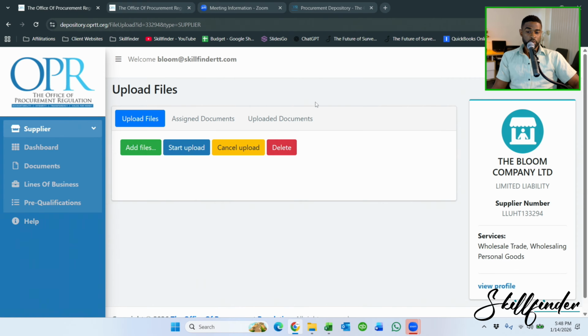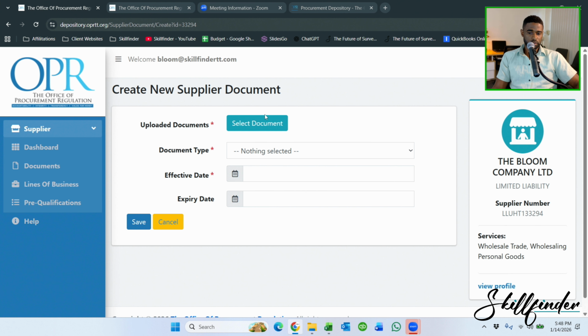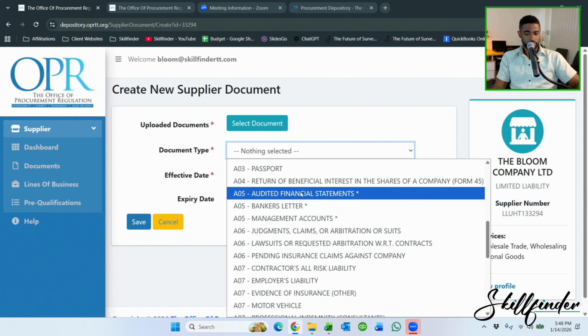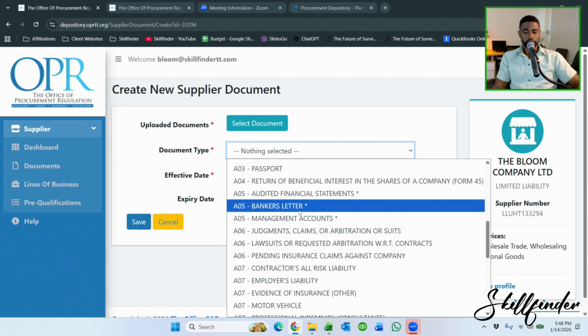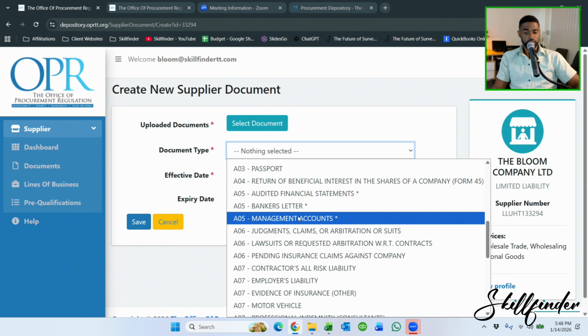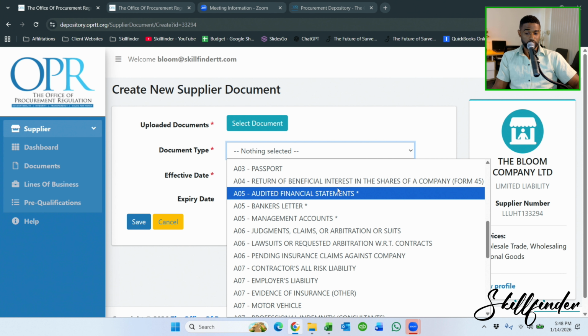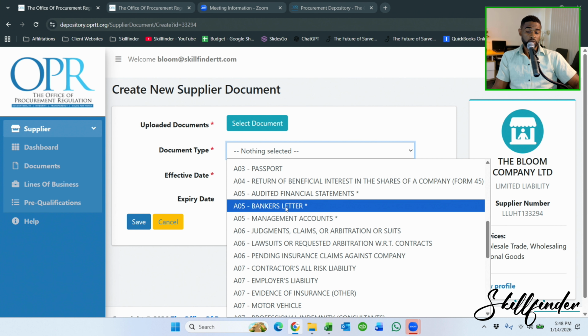To identify the mandatory pieces, we have to go to assign documents and assign a document, and they tell you all of them that have an asterisk next to them. But you see these three with asterisks next to them, all of them have the same number. It's an either or. If you have all three, well, happy for you. Audited financial statements, small organizations are not going to have this. Banker's letter, I do not know what they mean by this.